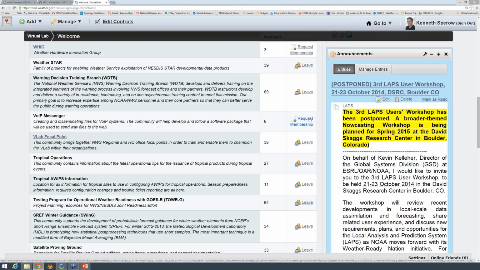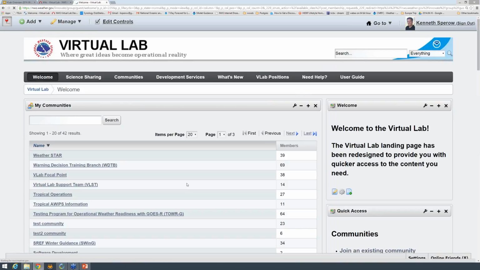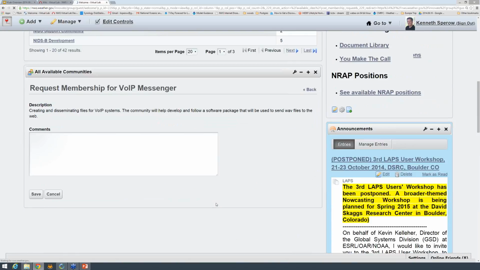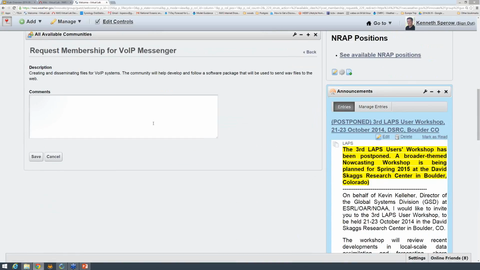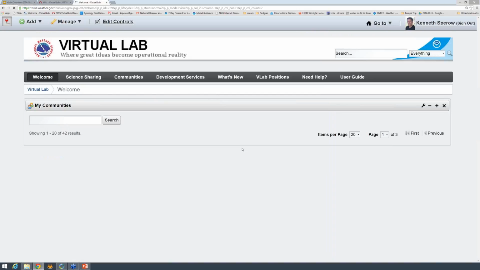The community owners are going to get an email notification. If I want to do this, I can click on this. It's then going to take us to this form. I can put in a statement, like, yeah, this is interesting, I'd like to participate, and save it. It'll then send an email to the people, and they can either approve or reject that request. So that's a restricted community.